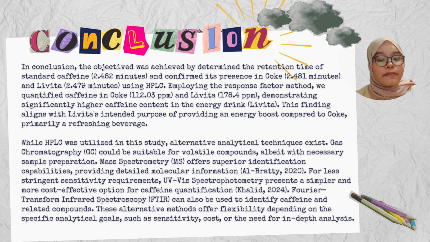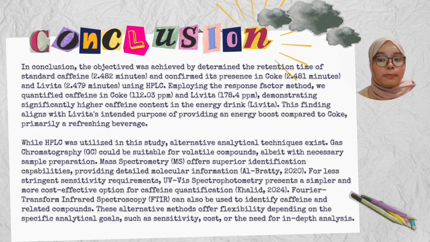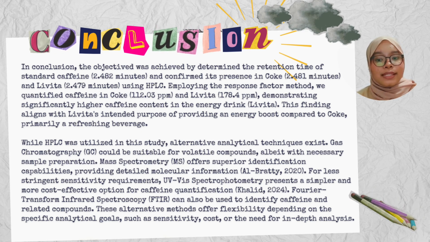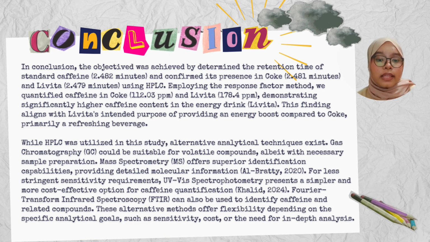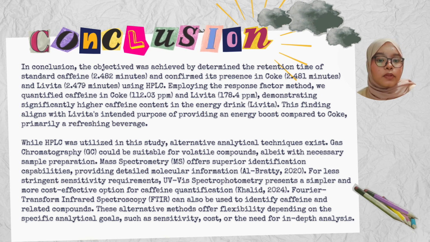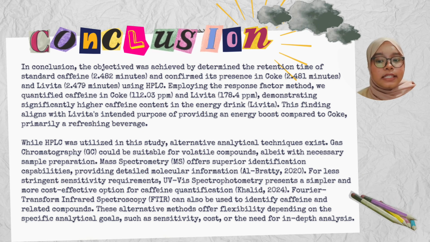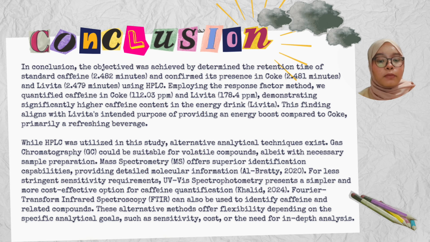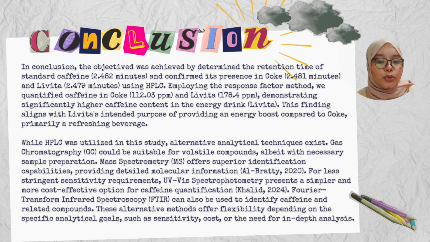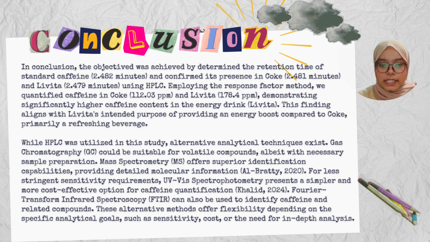This finding aligns with Levita's intended purpose of providing an energy boost compared to Coke, which is primarily a refreshing beverage. While HPLC was utilized in this study, alternative analytical techniques exist. Gas chromatography could be suitable for volatile compounds, albeit with necessary sample preparation. Mass spectrometry offers superior identification capabilities, providing detailed molecular information. For less stringent sensitivity requirements, UV-VIS spectrophotometry presents a simpler and more cost-efficient option for caffeine quantification.